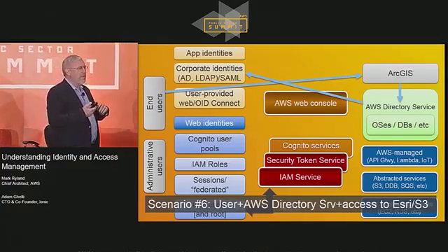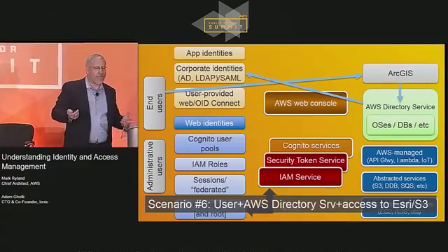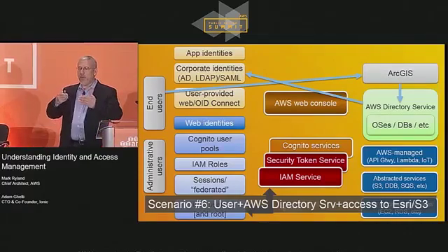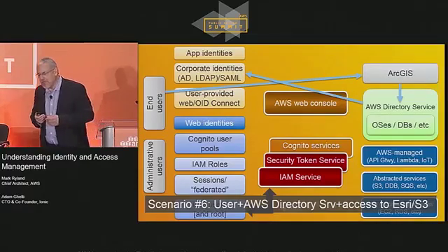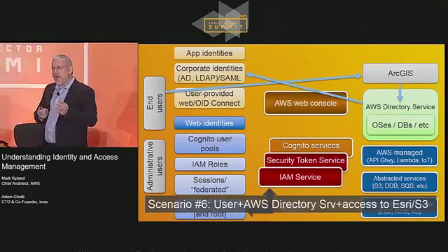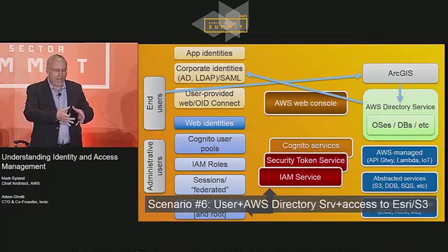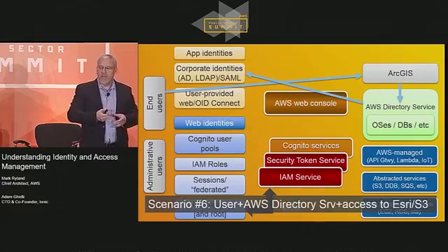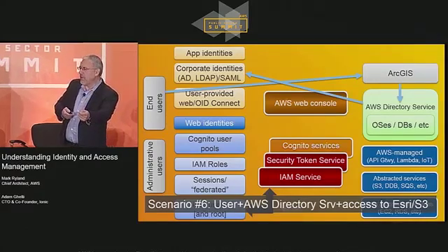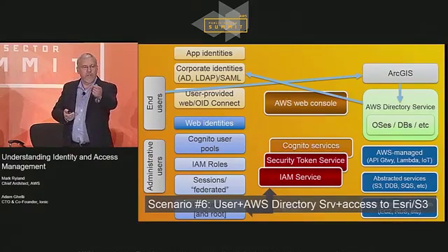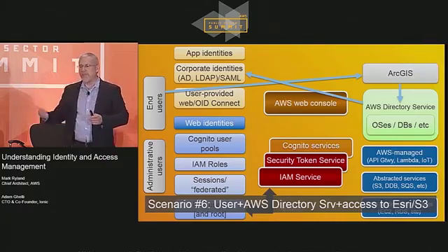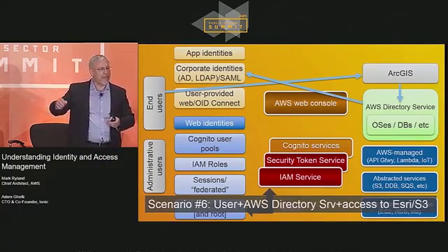Now at this point, you're done, and the user's authenticated, they can use the application. But again, the way we can cross some of these boundaries is ArcGIS itself. Now, let's say the system stores some of its pre-computed objects in S3, and it wants to be able to pass out a secure URL to the user, so the user's browser downloads the object directly from S3 rather than coming through the web tier of the application.